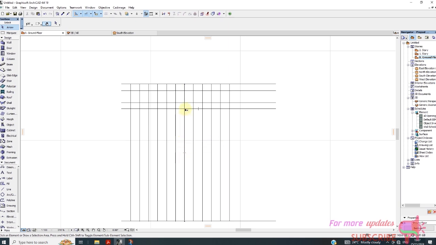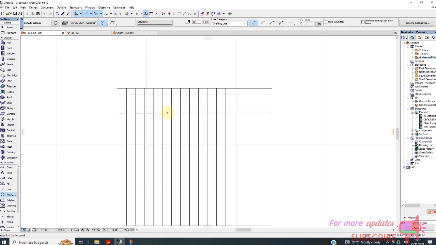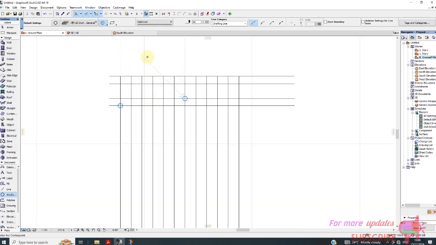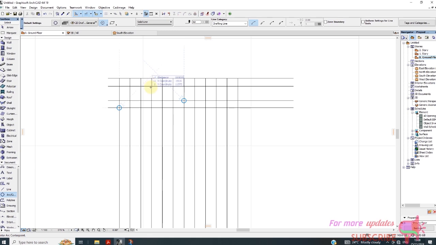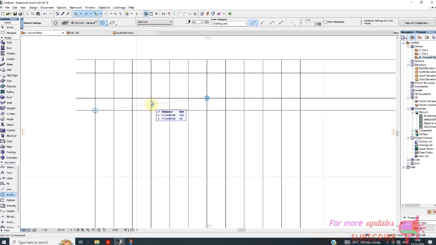Up to here, I want to activate my arc. Then I will pick from this point, that point, so we have that center line there.